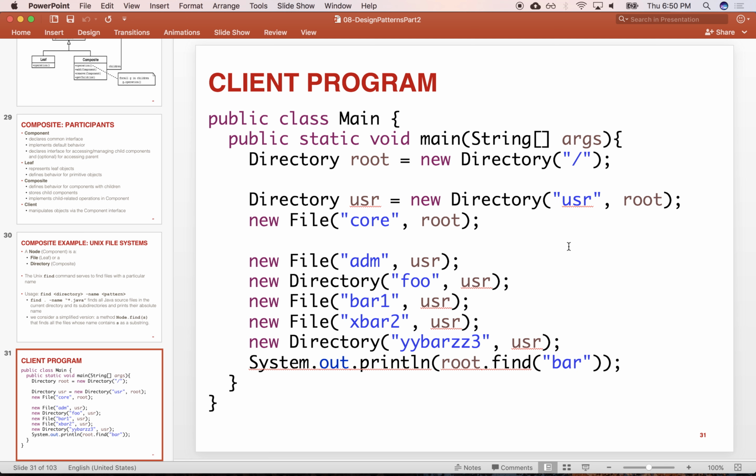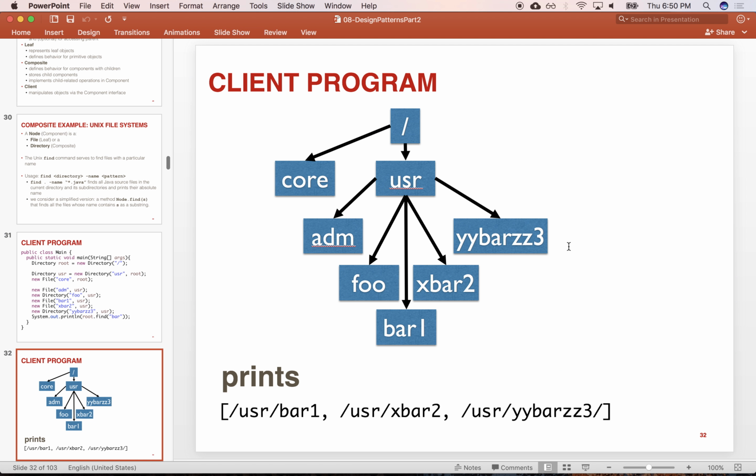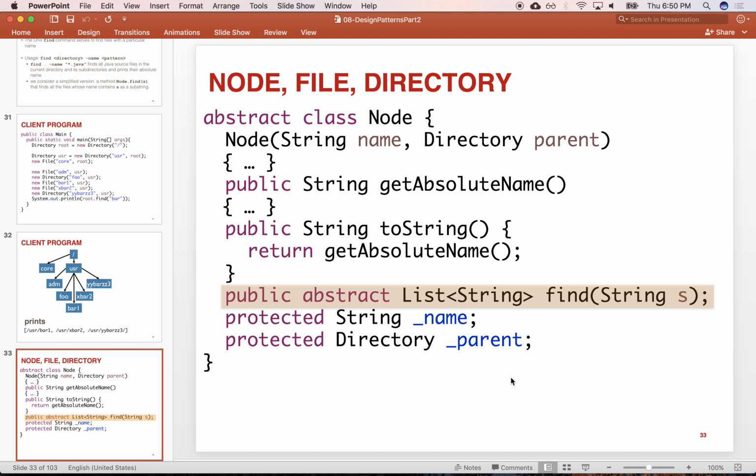So we'd like the API to be flexible enough to be applicable to both the composite and the leaves. Let's take a look at the implementation. This is what it would print. It would be looking for a bar. It would find several of these: X bar 2, Y bar, and bar 1. So it would display those three options.